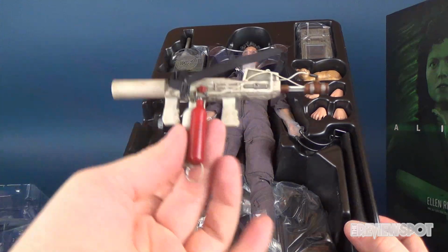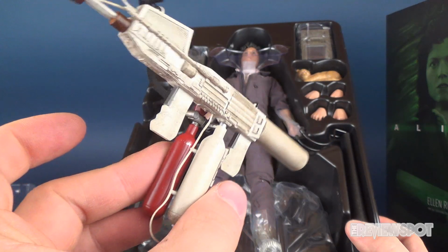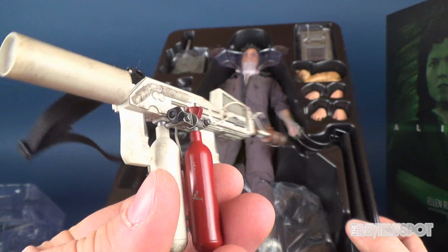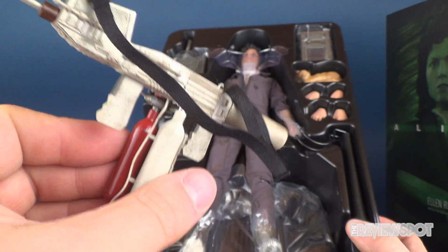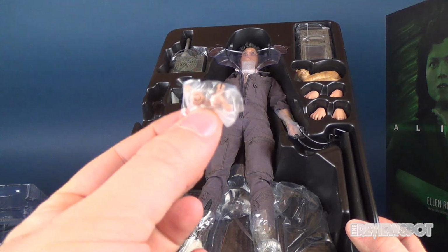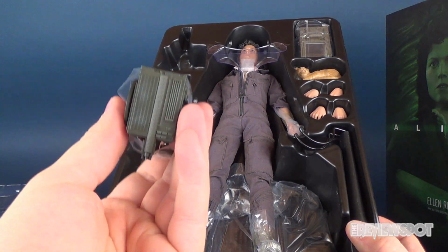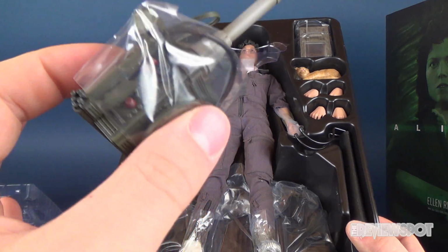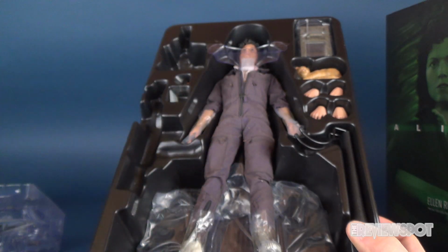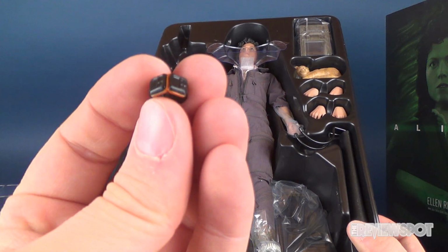It looks like she's got her blowtorch, which is probably what I'm going to be displaying her with. Some nice weathering that they've added to it. Of course, a real fabric strap. The lesser interesting things: we've got a couple of interchangeable pegs for the hands. We've got the tracker, the tracking device. And one of the smallest is her little watch.